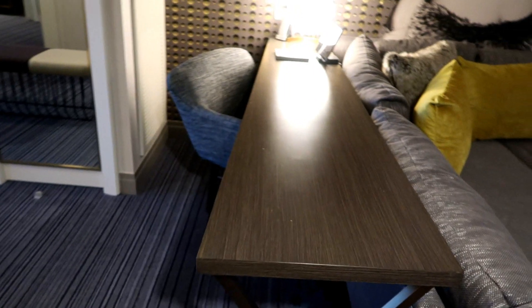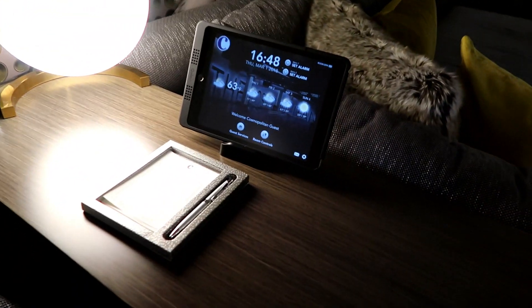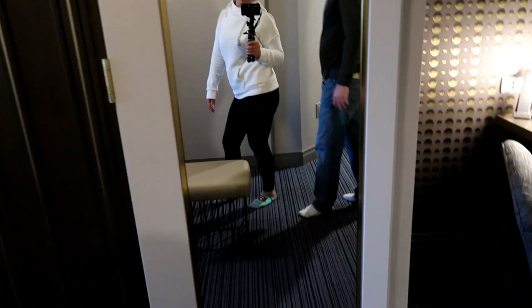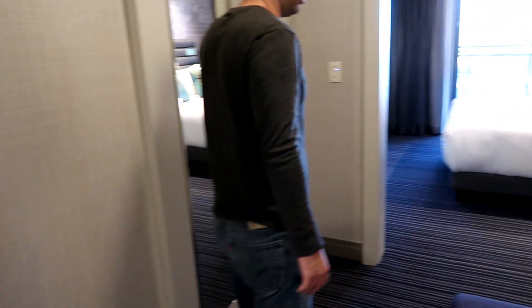There's storage and another fridge — surprise, an empty fridge! That's the safe one to touch without getting charged. Then it has this sweet office area with a tablet. I don't know what it does but it controls the room. There's a full mirror too — we just came back from hiking Zion, that's why we're not cute yet.